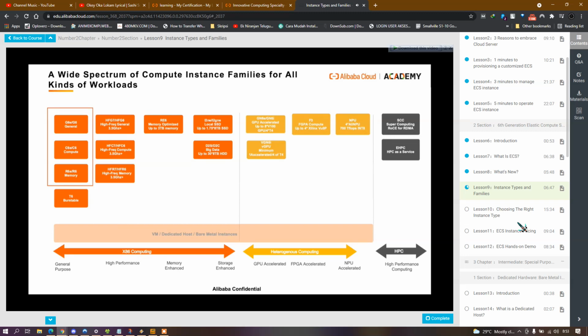These are machines that include special purpose hardware like FPGA cards or GPU acceleration. Then on the very far right, in gray, we have our HPC or high performance computing line. These are machines that are designed for industrial simulation or genetics or other supercomputing tasks. They're designed to be clustered together, so they include high-speed convergent Ethernet and RDMA support.